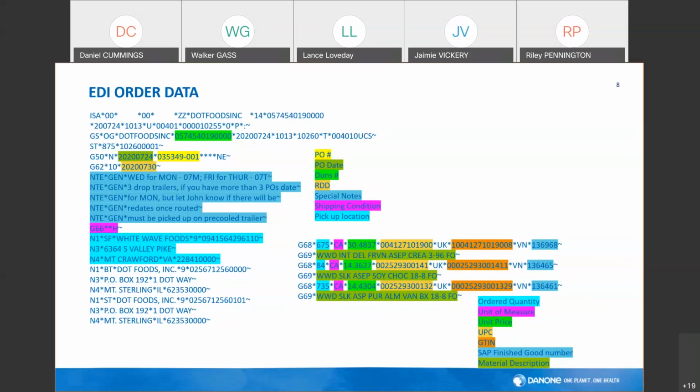But we always validate to make sure that we're not doing an additional conversion for something that was sent over as case, and then it's translating it to cases, thinking it's pieces. It's just kind of a big spider web of information that we use to create the most efficient order for you guys to work with. Any questions on the layout of the open text data?